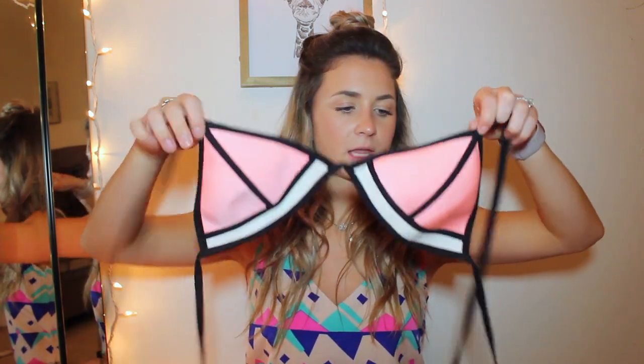And to also go with those black bottoms, I have this triangle top — the Swimsuit brand triangle top. Typical bikini top in pink, white, and black. Your standard top. I got this in an extra large and it fits really good. This is also super comfortable, doesn't have any padding, just super soft. I really like this.